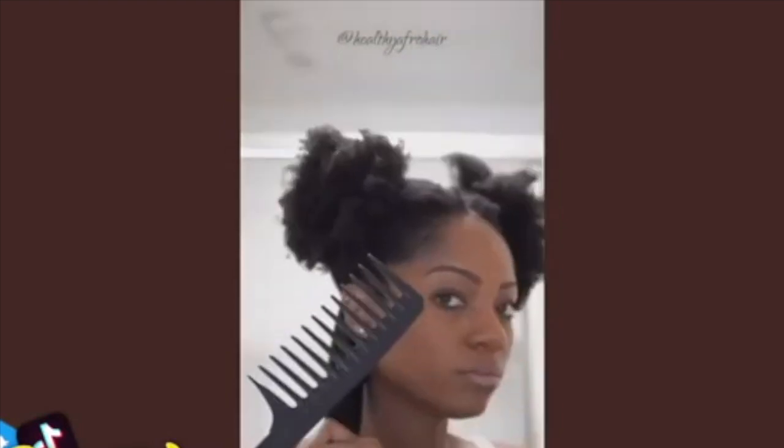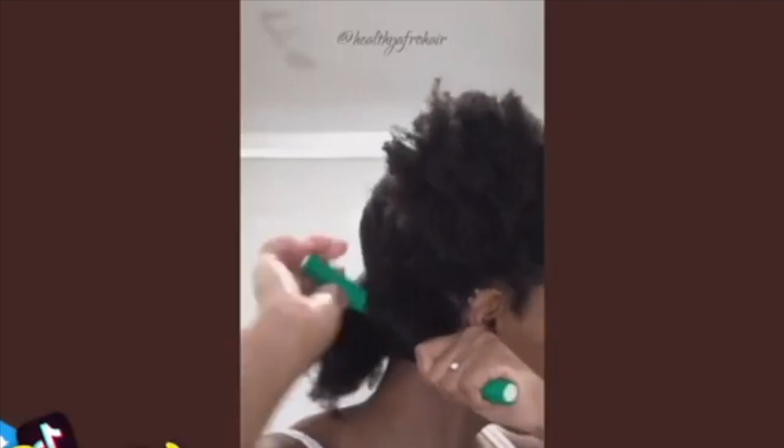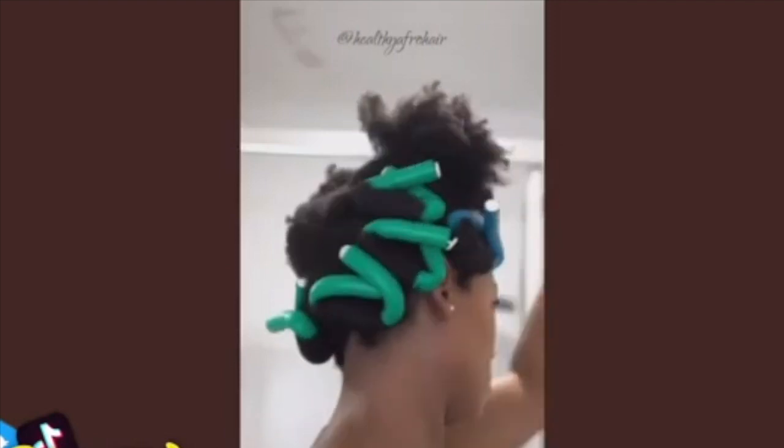Next, I'm going to use a large tooth comb to comb through my hair just to remove any little knots or tangles before applying my first flexi rod. Now, these are really easy to use on the hair. It's simply a twisting motion until you reach the top before bending the ends of the rods and pushing them down in place. I'm going to repeat the exact same process on the opposite side, and that's the first two sections complete. And that's how it looks with all of them in.